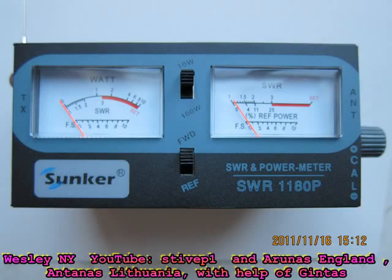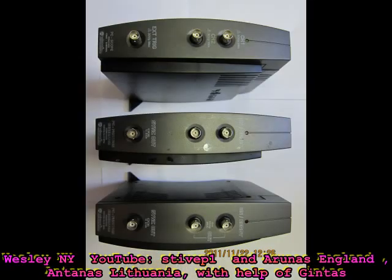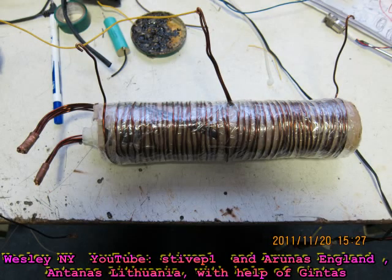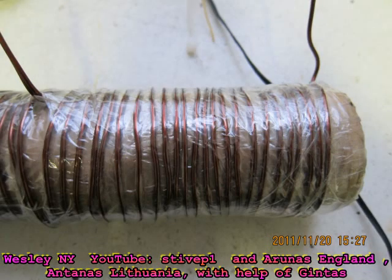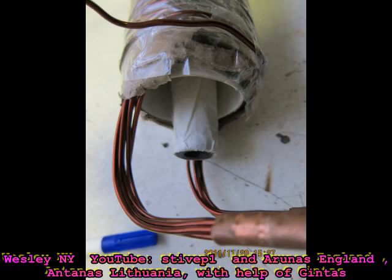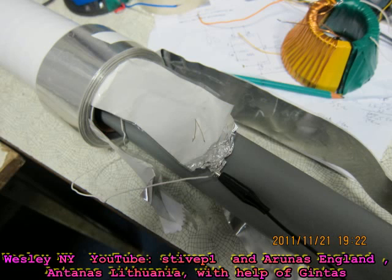Okay, some additional information. The SWR meter that we utilized in the experiment. The transformer powering the function generators, and those are 5.4 watts each. Those are function generators, oscilloscope and spectrum analyzer in one. Now the magic coil that you see here was the one used in the successful experiment: 150 watts out and approximately 10 watts in. We claim it for safety, although the reality was that we delivered milliwatts out.